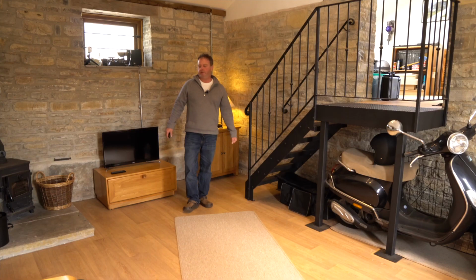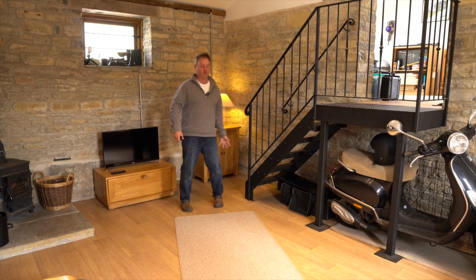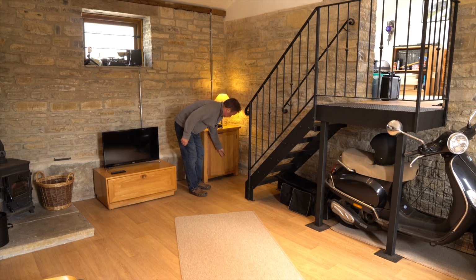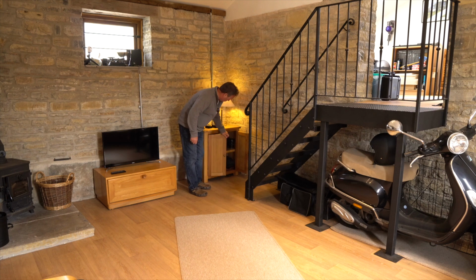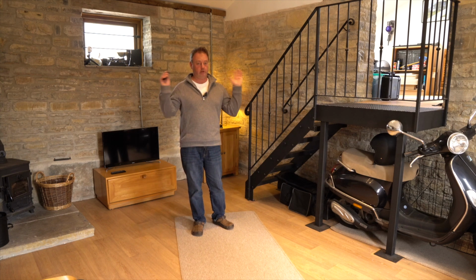And I'll just take you over here. And here we have the main part of the studio, which as I say we heat with a wood burner, which is really nice. TV for clients to have a look at what's news, or for kids to go and watch some TV on. And my camera cupboard. It's where I keep a lot of my camera gear, all in here. Easy access and all that. And a bit of a prop, the old moped here. So this is the middle part of the building.